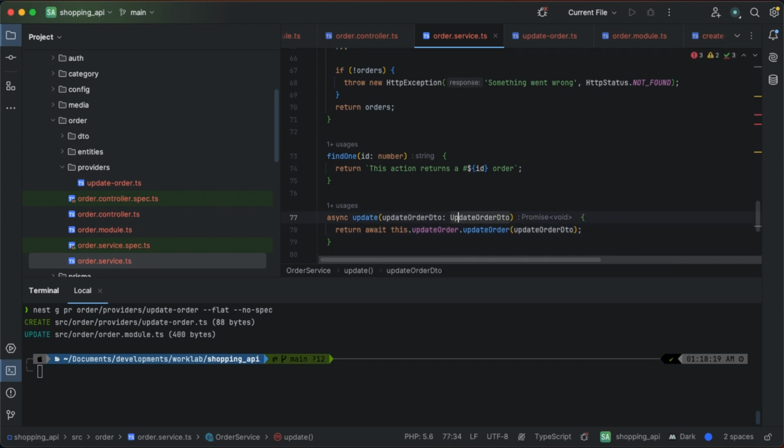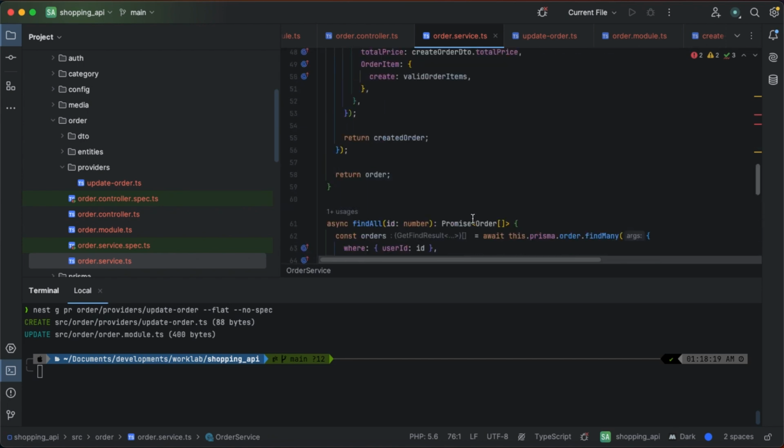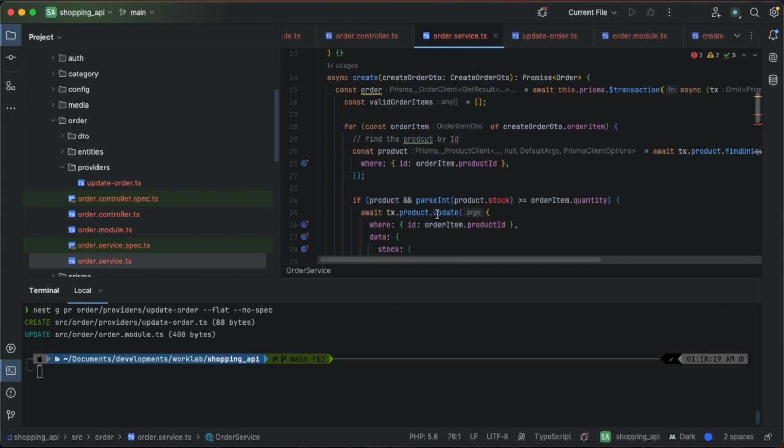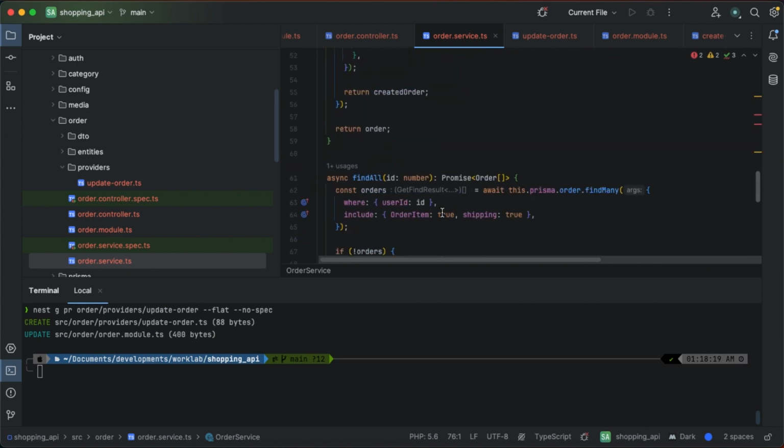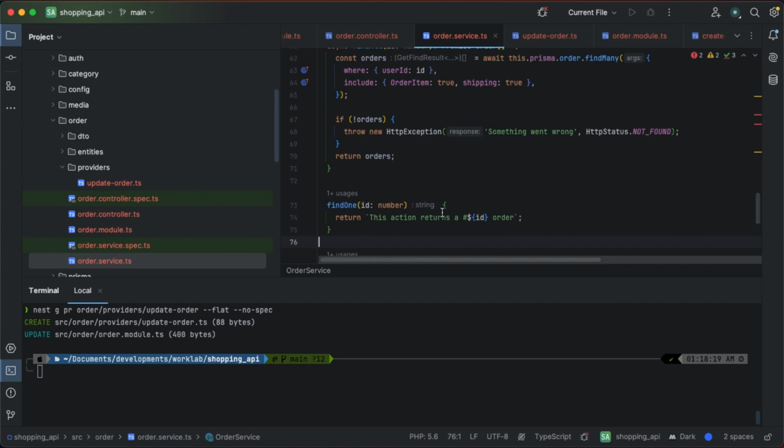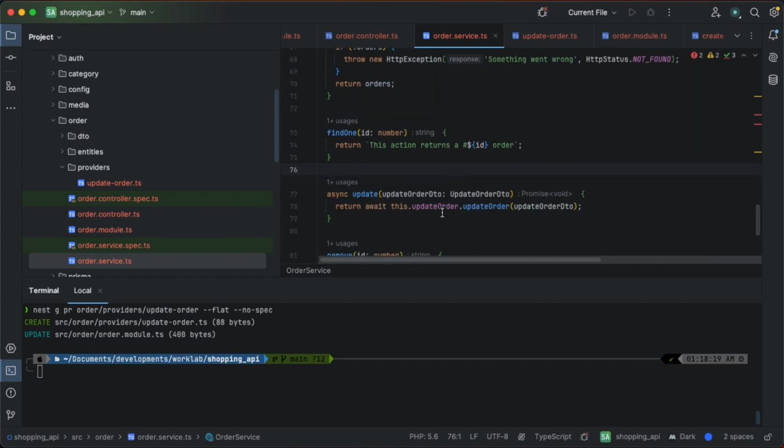Okay, so you will see how big the file is, and you will say, yeah, this is good, because now we need to make sure the order service file itself is so clean and easy to maintain. So if we have any kind of complex logic, maybe dealing with third parties and all that, we can keep the implementation on its own provider. That's why we use providers, because it helps us give any implementation its own file.